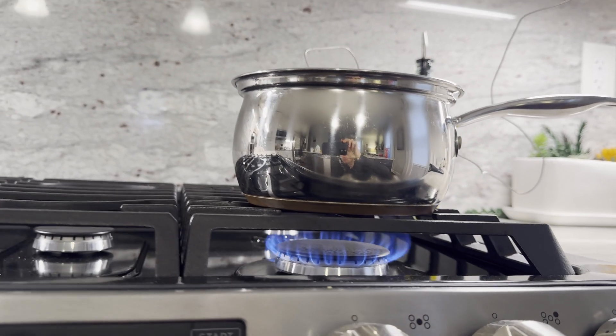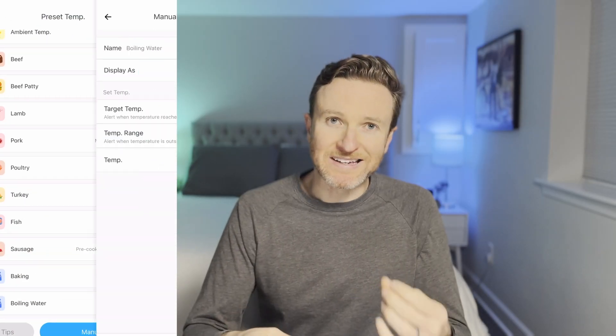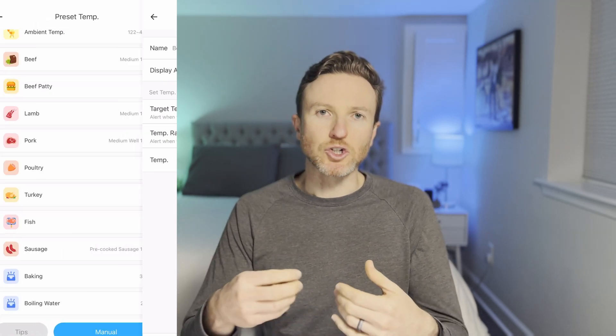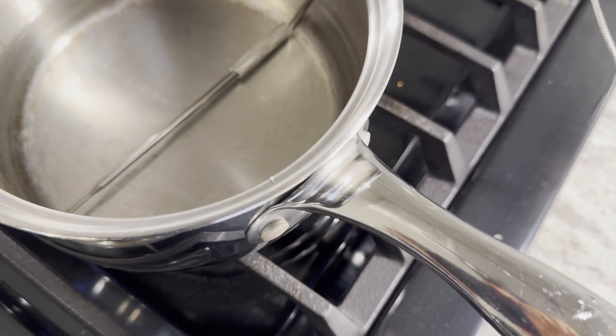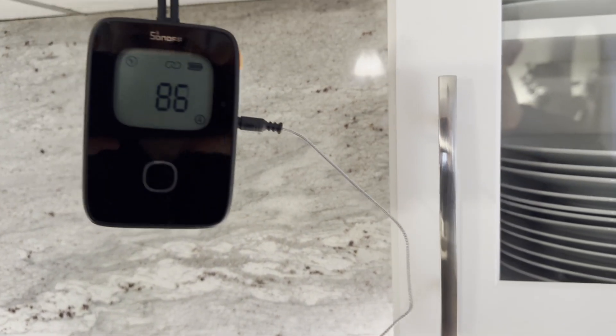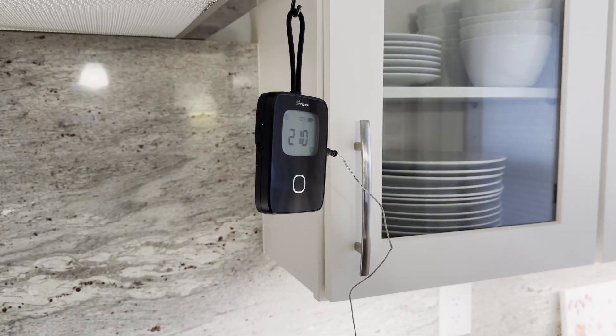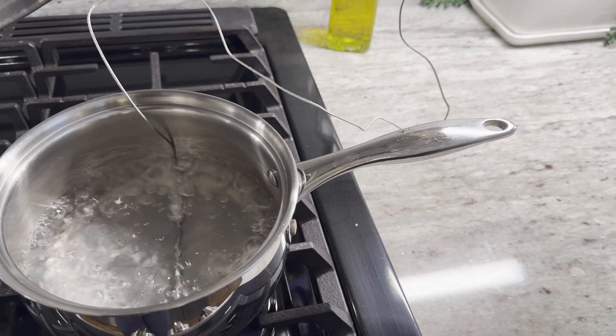This could be helpful when you're cooking pasta and you need to step away from the kitchen. I created an alert in the eWeLink app to notify me when the temperature reached 212 degrees Fahrenheit — the boiling point of water. I placed one of the metal probes into a saucepan filled with water on the stovetop, then turned on the burner and monitored the temperature on the BMT-01 while listening for the sound of boiling water. In contrast to the oven test, this time it was spot on. The BMT-01 displayed 212 degrees and alerted me at the exact moment that the water began to boil. If I had added a 100-degree offset based on the results of the oven test, it would have been way off when boiling water.